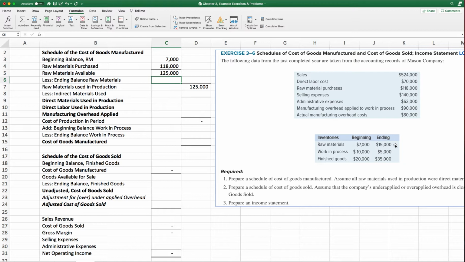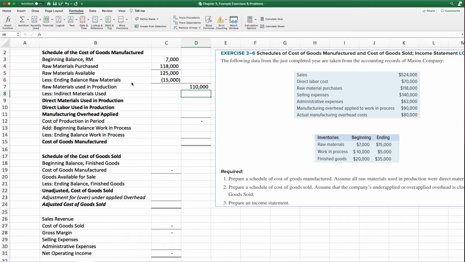Now, whenever I'm dealing with one of these schedules, I'm going to put down the word less, meaning subtraction, and then over here, instead of putting minus 15,000, and I'll show you how Excel does this, I want to put that down in parentheses. That way, when it comes to me doing my sums, it's much more obvious what's going on to me. All right, so that means that they used $110,000 worth of raw materials for production.